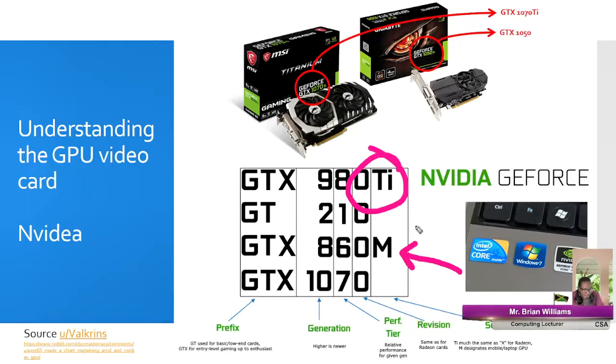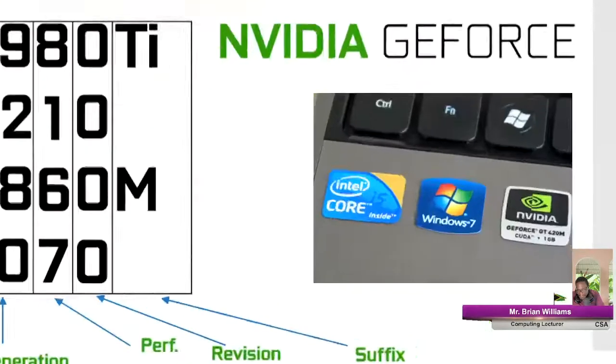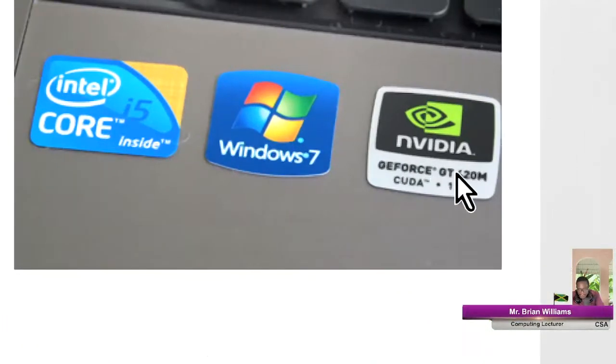So it's laptops, right? You might be saying, well, obvious. If I buy a laptop and I see a sticker on it that says 420, I would expect it to say M because it's a laptop. But that's not exactly true, because you can buy an all-in-one computer that says 420M. It's not a laptop, it's a computer. But what does that mean? That means that it has a mobile-rated video card in that computer.